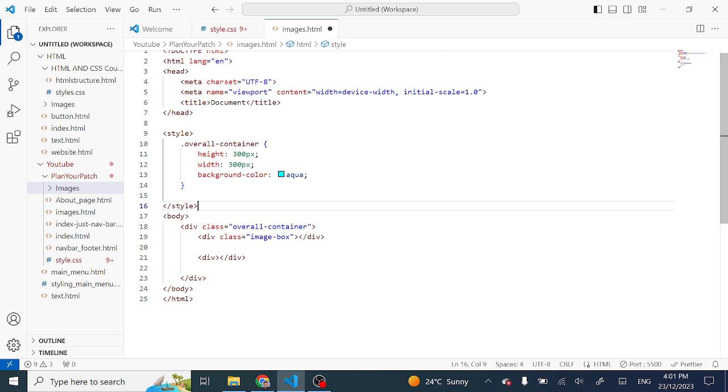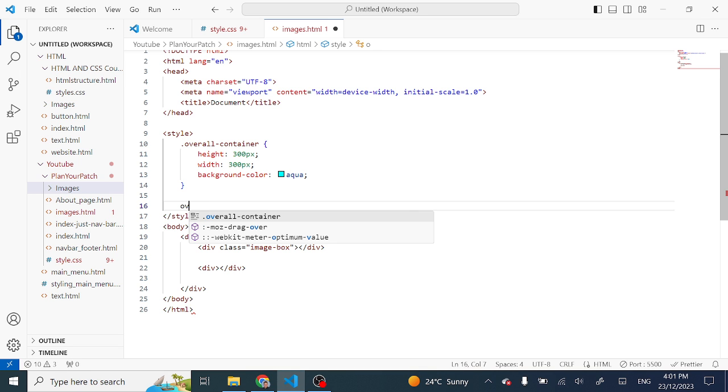Now if we want the image box to be in the top half of the container, we can then set its size. Sorry, we don't want overall, we want image box.